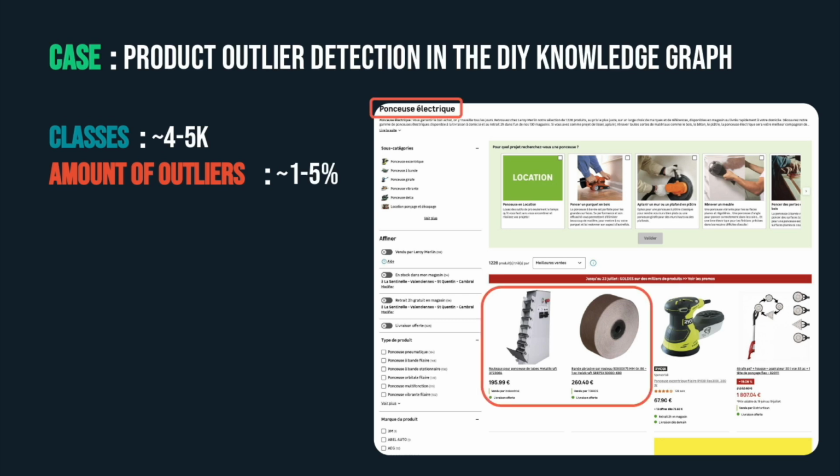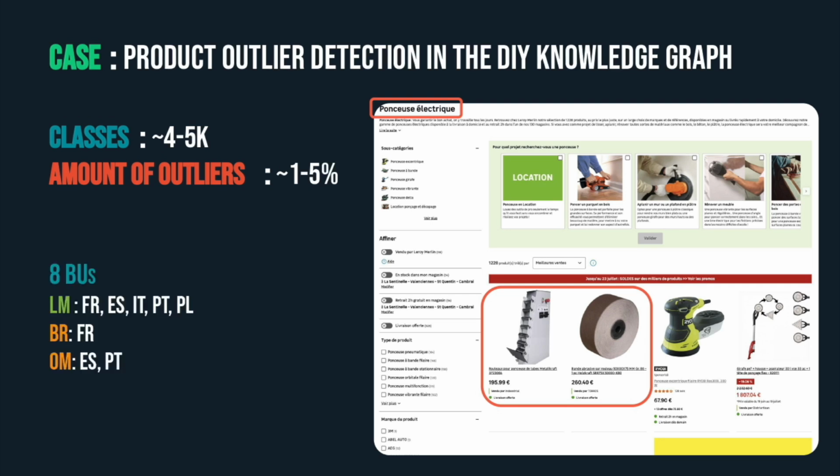For example, here you can see the concept penseuse électrique. Sorry for my French pronunciation. Here we should have only penseuse électrique, but we have some stuff for using the penseuse. For example, the band and other stuff, so accessories or some complementary products for the penseuse électrique.